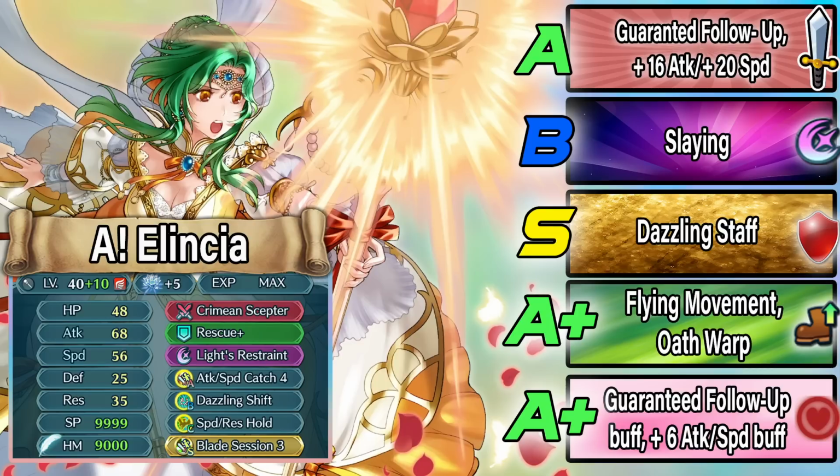Lastly, her support is great with her guaranteed follow-up buff alongside a visible 6 attack and speed buff as well. Personally, I think her best build sacrifices a bit of power in her C slot for Guidance 4, which really turns her into the ultimate mobility support.